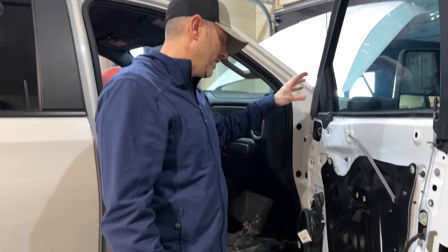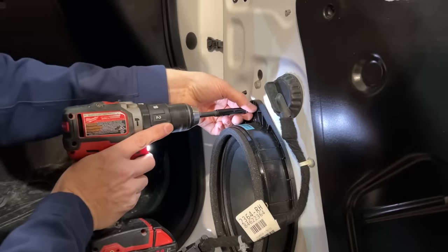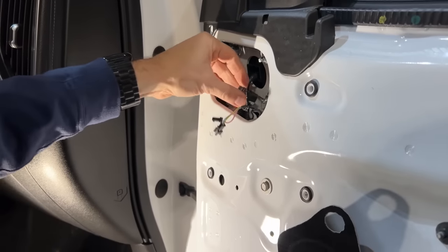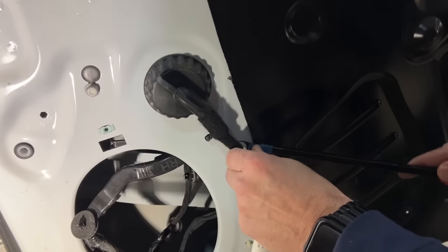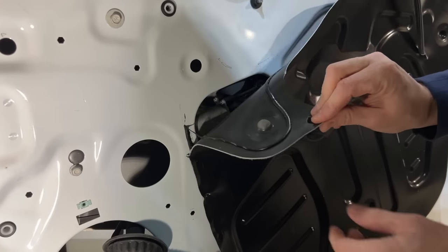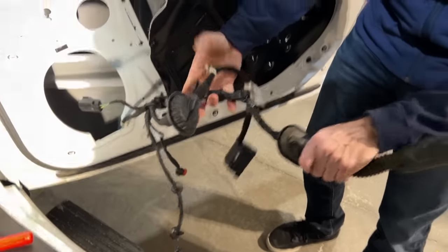Now that the mirror is mounted securely, we need to get the wiring harness modified a little bit to enable those extra features that these new mirrors will have. We need to take off the speaker to get to this harness all the way to where it connects to the cab. We'll pull it all through and add that extra wiring. You don't have to pull your harness out as far as I did, but I chose to undo this clip because it gives me a little more working room to get to these wires easier.